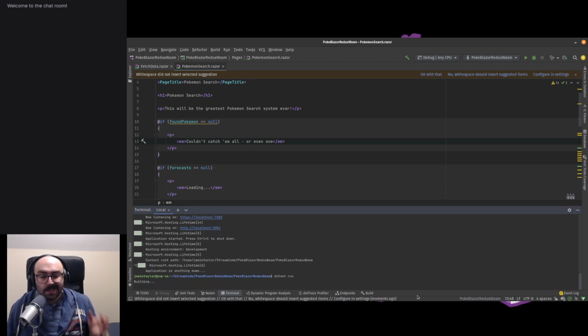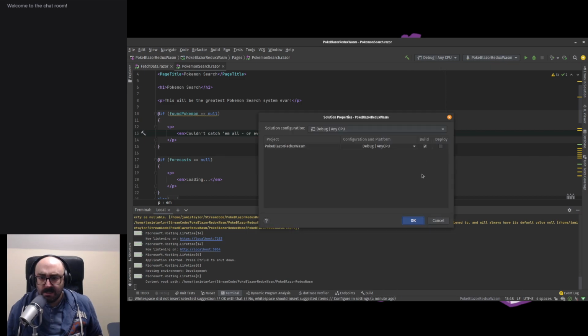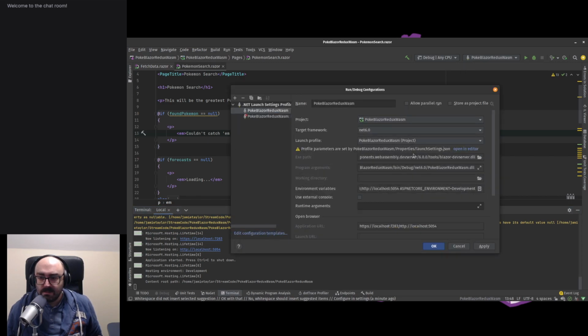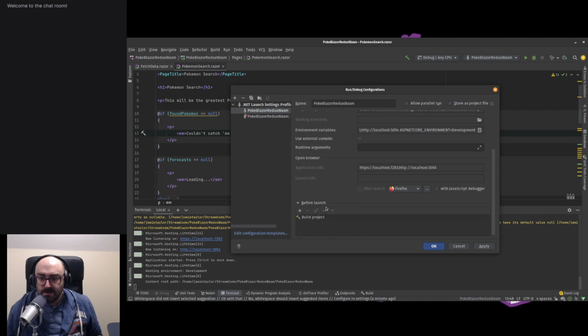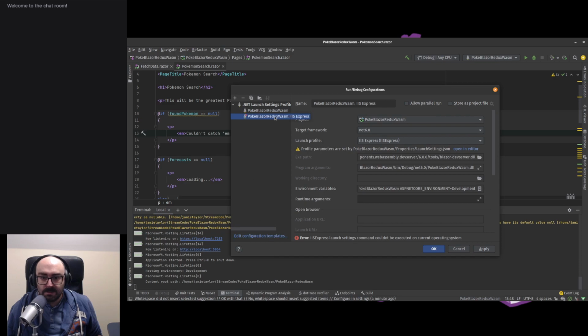Again, this is probably something that I can do to fix the issue that I'm having inside of Rider, but I feel like it's a Rider specific thing. I don't know. Let's have a look. So they set in the project.json. We don't want to launch it. I'm going to get rid of this one because we don't need this one. This is confusing me. I'm on Linux, right? So I don't need the IIS Express one.